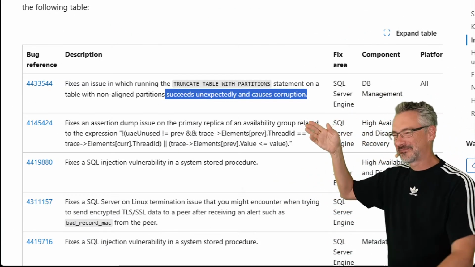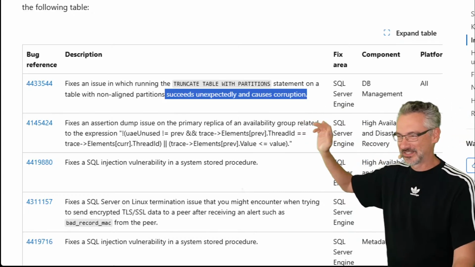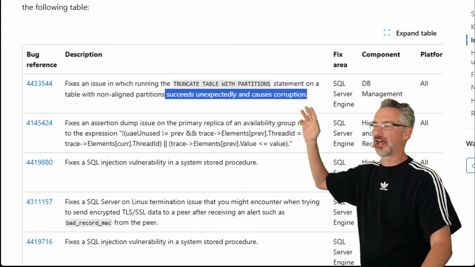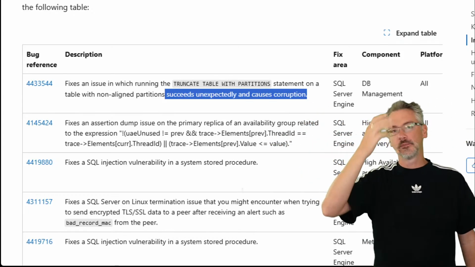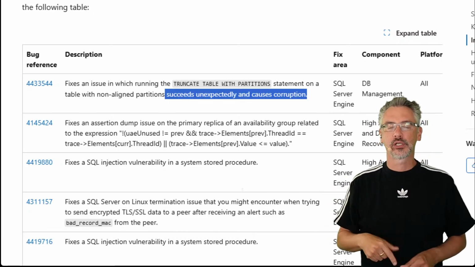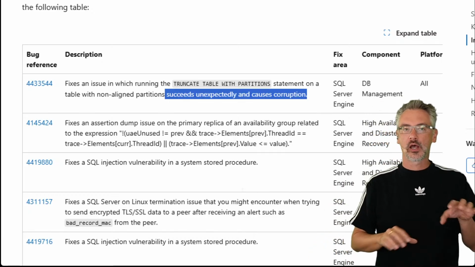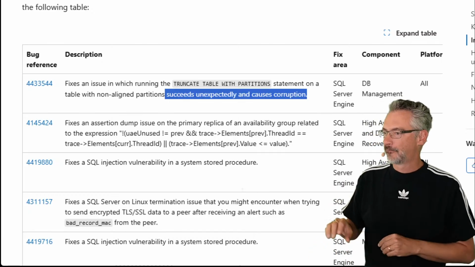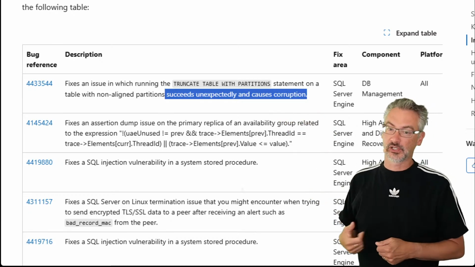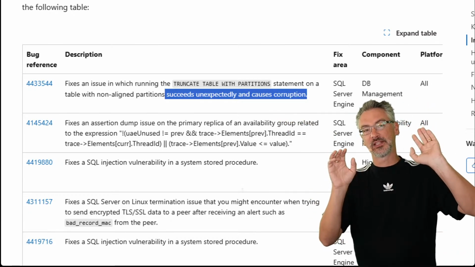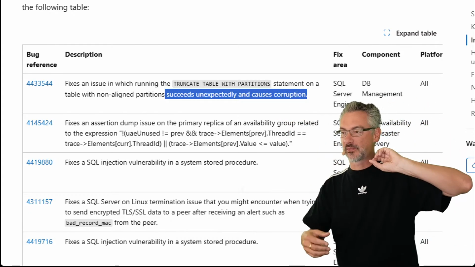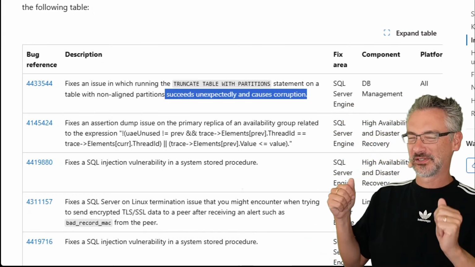Succeeds unexpectedly and causes corruption. I love that. What they're telling you is that you shouldn't be able to truncate a partition table when there are non-aligned indexes on it. And in this case, though, unfortunately, SQL Server lets you do it, which means that it leaves data behind in some of the indexes, which I found absolutely hilarious.